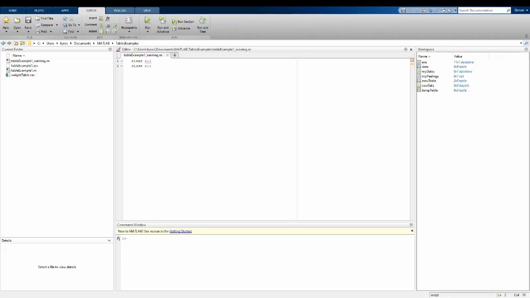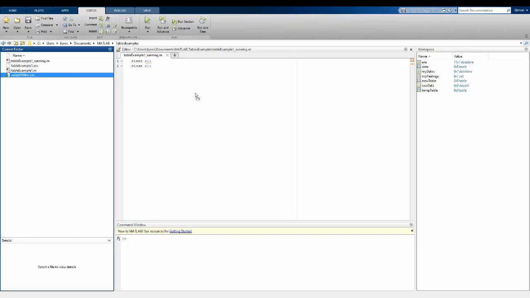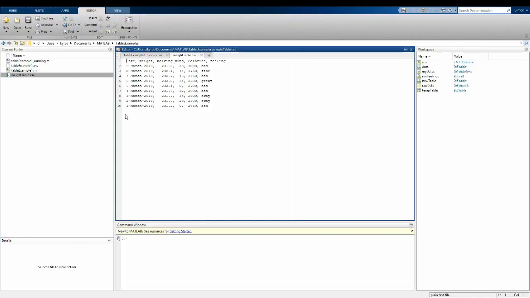So, what is a table? Well, a table is an object a bit like an SQL table. It's basically a fancy array in a lot of ways. It's a place where you can store data of different sorts and then efficiently manipulate it. So particularly I like to use it when I am mixing data of different types. For example, if I have some dates, if I have some strings, and all of these are living next to some numbers.